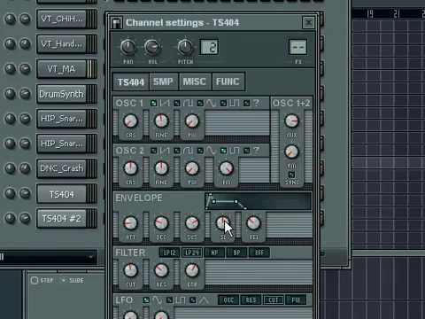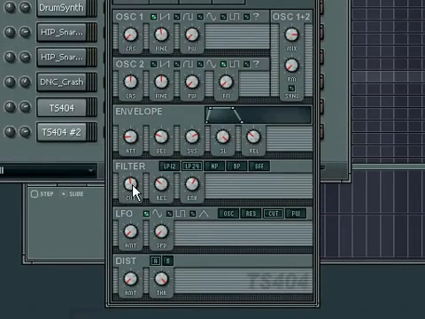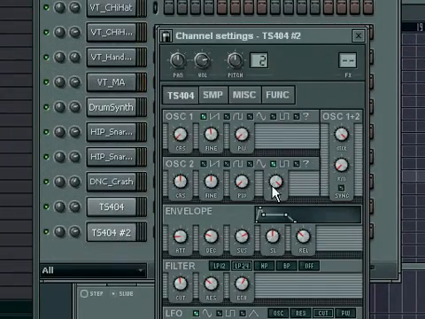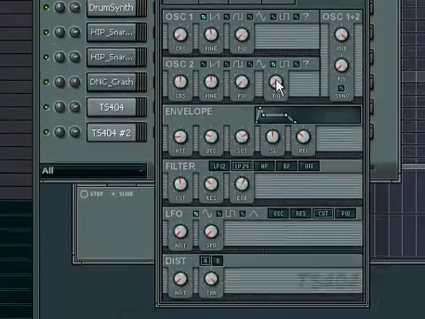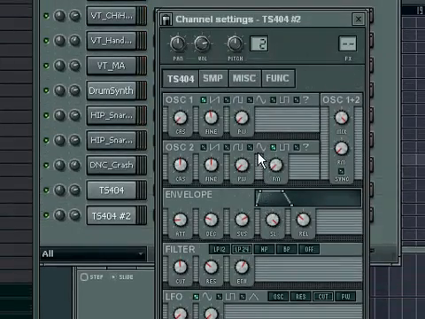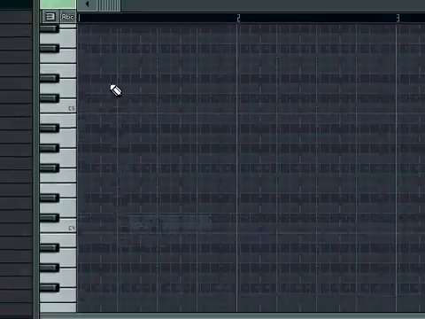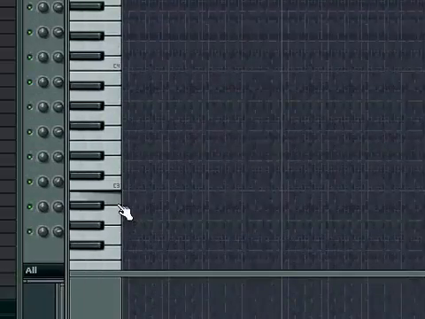We're going to turn this slide all the way up to get a full note and turn the FM all the way down. Down here, we're going to turn the cutoff almost to the bottom, the res almost to the bottom, and the envelope about 10 o'clock. The second 404, we're going to do some of the same things. We're going to turn on the FM. We're going to bump up the slide. This one we're going to put OSC 2 on a sine wave, and we're not going to mess with anything else. So the first thing we do here in the first 404, it's a nice raw bass sound.